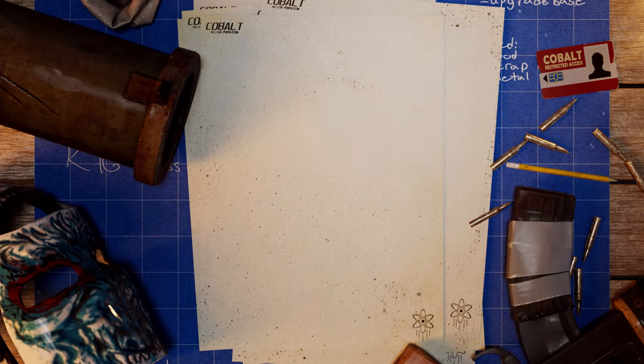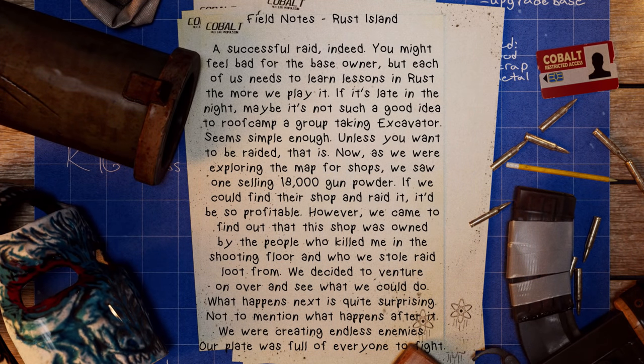You missed. A successful raid indeed. You might feel bad for the base owner, but each of us needs to learn lessons in Rust the more we play it. If it's late in the night, maybe it's not such a good idea to roof camp a group taking excavator. Seems simple enough, unless you want to be raided, that is.